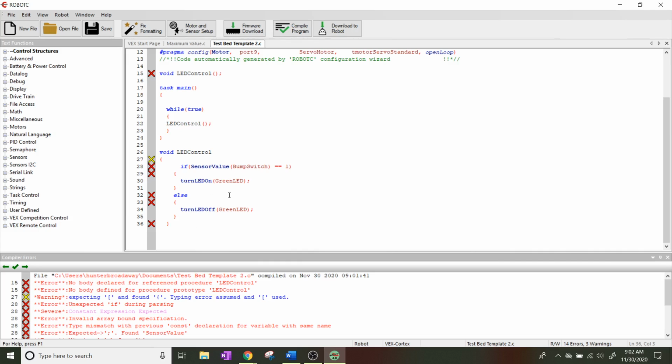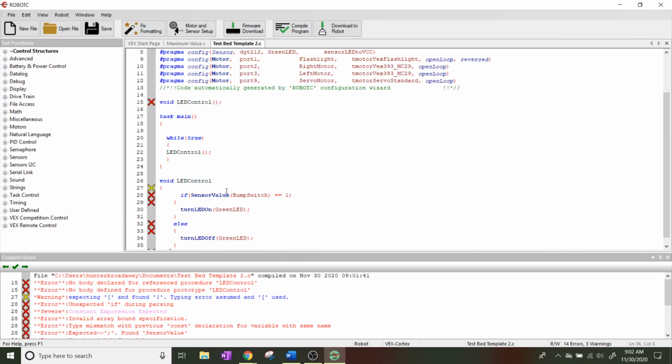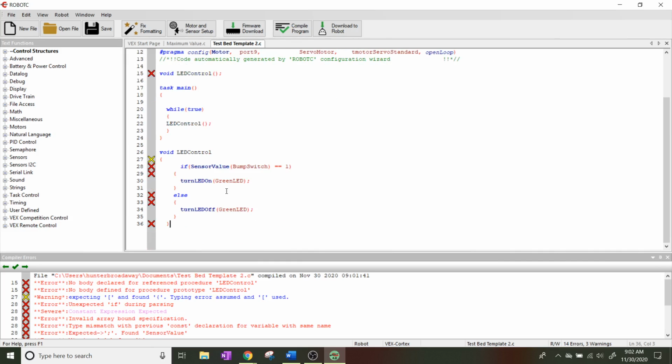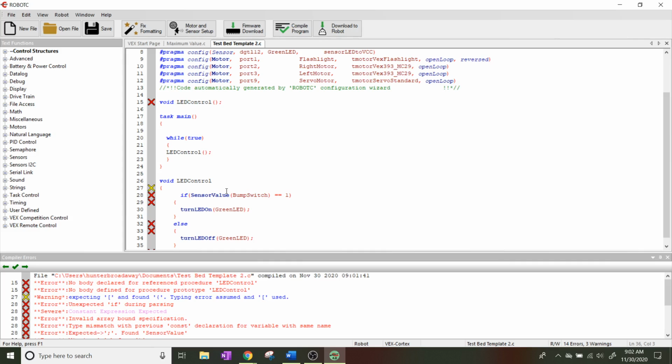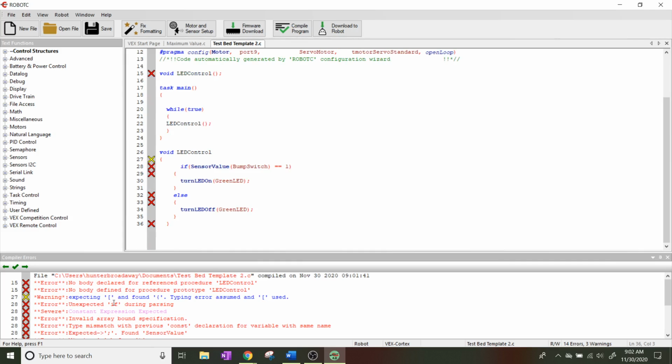Hey, whenever you guys actually do programming, you're going to need to understand that errors get thrown up a lot of the time. Python's just kind of like, here's an error, what's wrong with it? At least with this RobotC stuff, you can look down here at the bottom and it tells you a bunch of stuff, even if the stuff sometimes doesn't really make any sense.